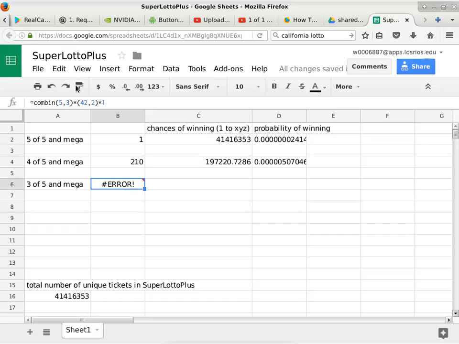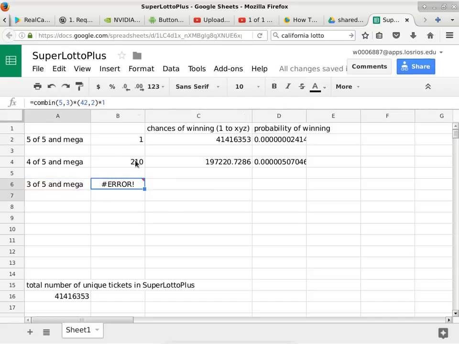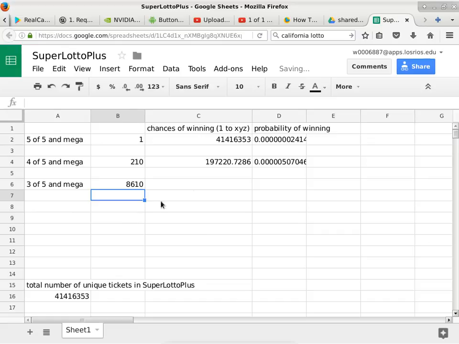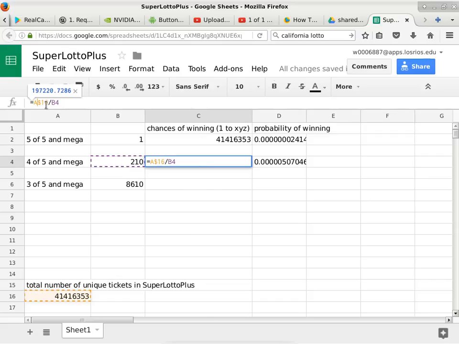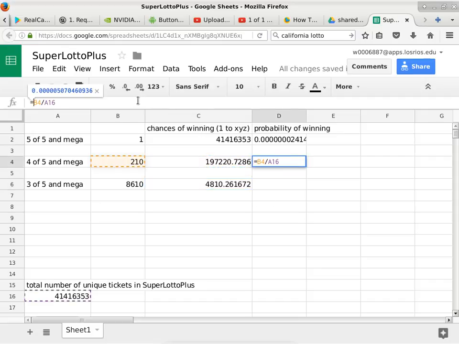Oops, syntax problem, because I forgot to type combine. There we go. It was all caps. I think it would take all caps too. Okay, there we go. And then we can try to come up with the same expressions. So I'm going to be a little bit lazy by putting a $ in front of these two so that I can just copy and paste. There we go. And the same thing over here.